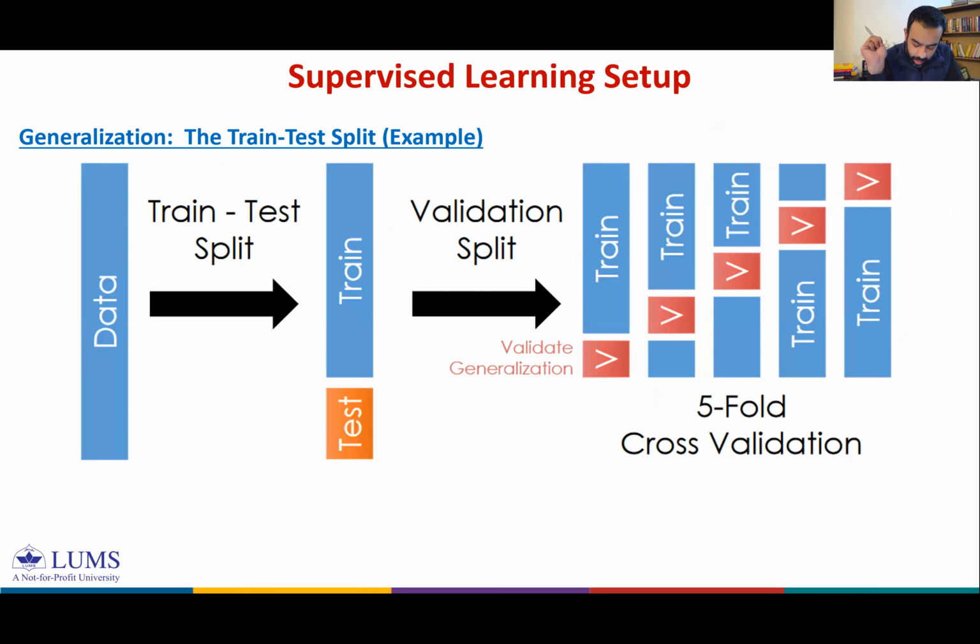हम training split करते हैं. We use up to 5-fold cross validation or 10-fold cross validation. Okay, what's the idea? 5-fold cross validation, we split data into say 5 parts. So we use 4 parts for training, 1 part for validation, and then we use other 4 parts for training and the 1 part for validation, and so on and so forth. Right? Or this is called 5-fold cross validation. हमने validation process को भी generalize कर दिया.